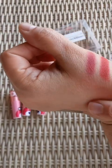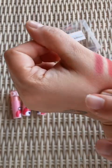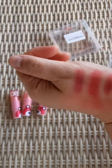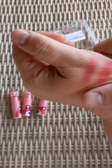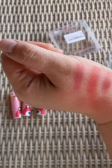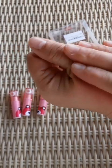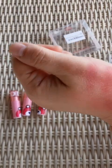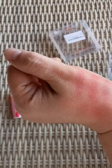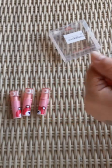Feels really smooth. Like I'm just putting it here randomly on my hand. It's smooth. Let's see what happens if I really rub on it. I mean, staying on for the most part, but it is coming loose. So it's gonna leave like a tint behind, but yeah, it's holding at least.